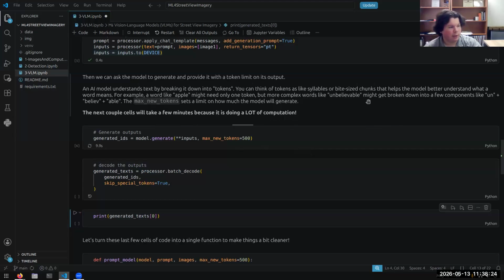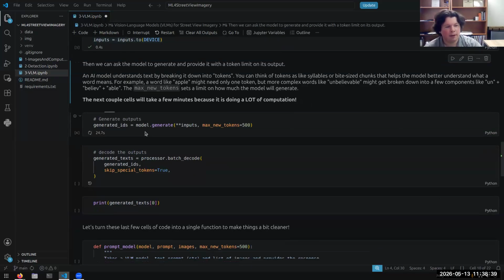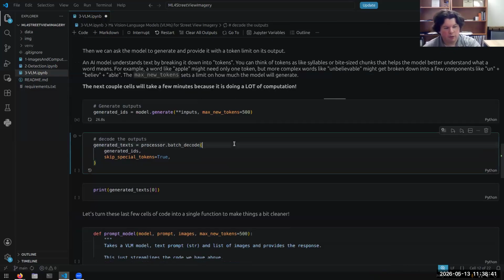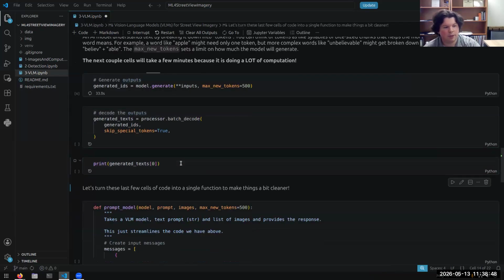But yeah, tokens are like bite-sized chunks that help the model understand the word better. So a word like unbelievable might be cut into un, meaning like the opposite, believe, the root word, and then able, like the suffix, just as an example. So that will generate, and then you can decode what it outputs and print. But again, that's all going to take a minute or so.